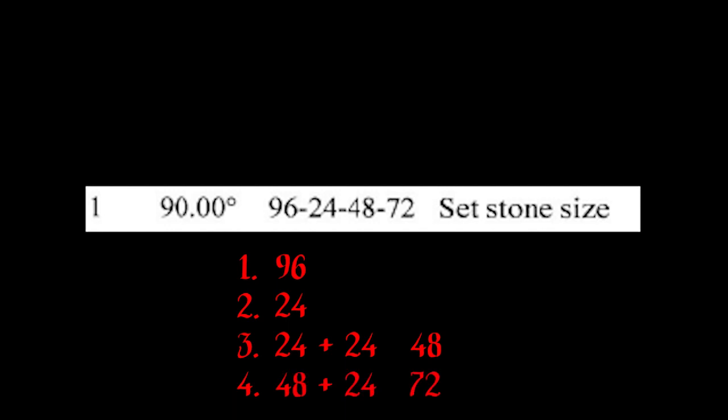So on this line or tier, the jump between the 4 teeth or index values of our 96 tooth index gear is 24. 96 is the first value. Adding 24 gives us 24 as the second value. Adding 24 gives us 48 as the third value. Adding another 24 gives us 72 as the fourth value. And adding another 24 takes us back to 96. So according to our rule, this line or tier is symmetrical and we will cut 4 facets.